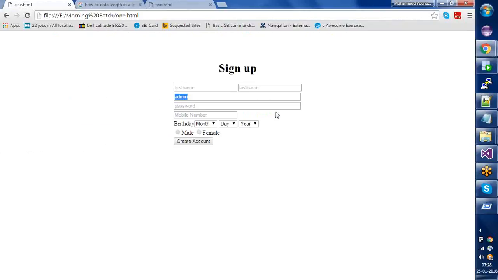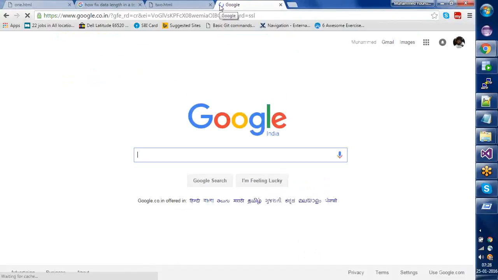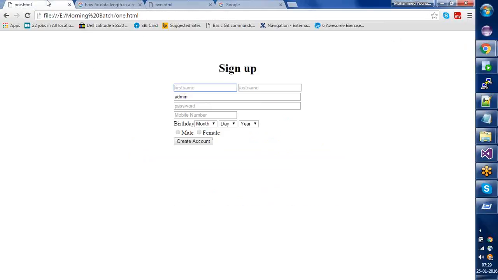And autofocus. This is a very important thing, autofocus. You can see that when this page is loading, by default our cursor is popping up over here, it's blinking, so that you don't have to come over here and click. So autofocus means you want to focus on a specific field whenever the page gets loaded.